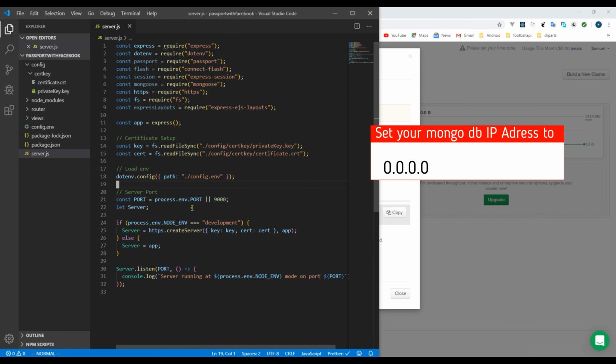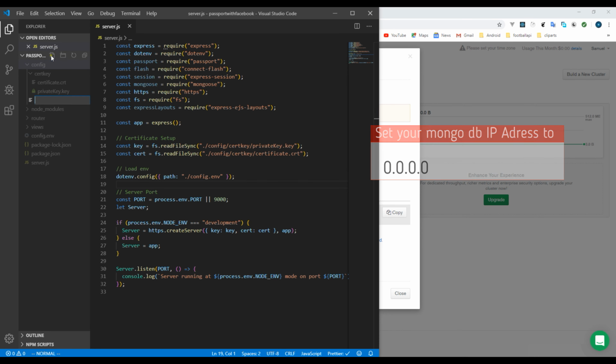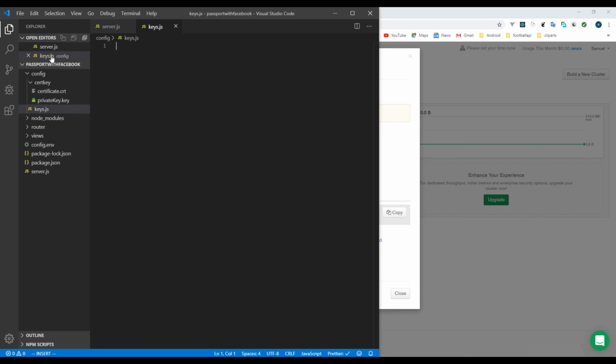Once I get that, I have to go to config, and over here I can create a file called keys.js, then module.exports. What I'm exporting is the Mongo URI.